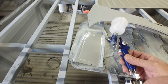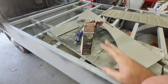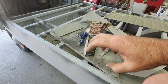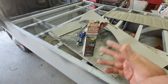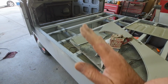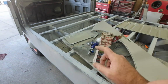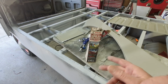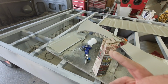Now, I don't even know if I'll be able to do it with a paint gun. I may just use one of these pre-vals, though I know the box is pretty crappy. The problem with using one of these is if you tip it, it leaks paint out. But the thing I would be doing is mostly spraying upward. So I'm thinking I could go in there with one of these and just kind of paint, because the spray hose and all that is going to be in the way trying to use a gun to touch up. And like I said, if there are dry spots in here or anything like that, I don't really care much. I'm just looking for the protection.